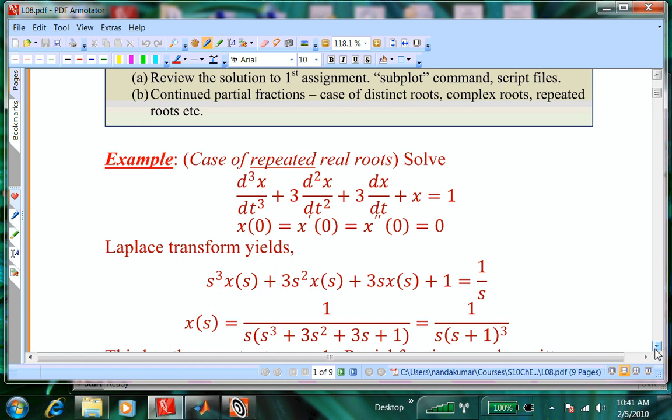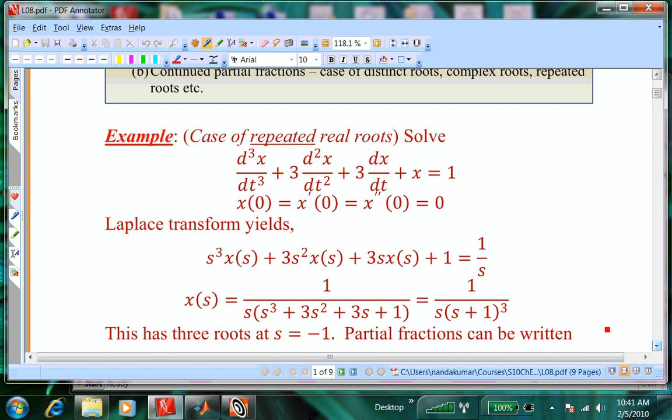The special case in this situation is that there are three eigenvalues, or three characteristic roots, of the factor that you will get in the denominator of the Laplace transform variable, like here, after you do the transformation. You get (s+1) cubed. That means there are three values of s that are identical. s equal to minus 1 would satisfy three times. So this is what we call the repeated root, a root of the characteristic equation that appears more than once. Then the partial fraction process is slightly modified.